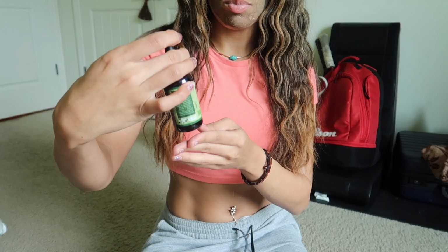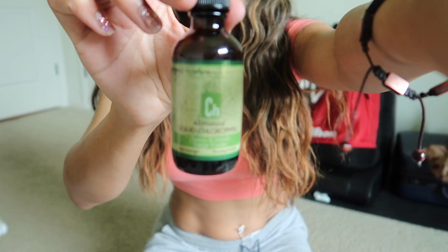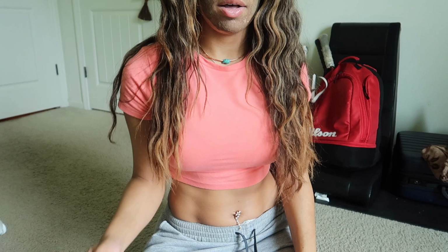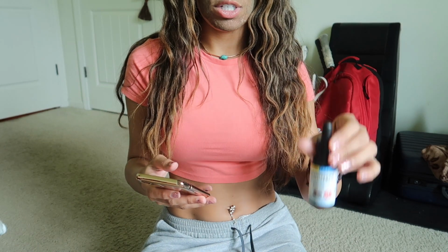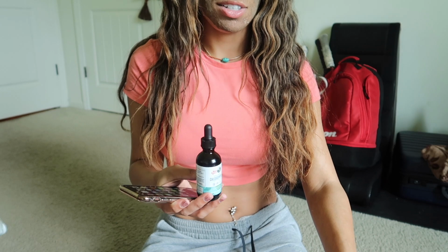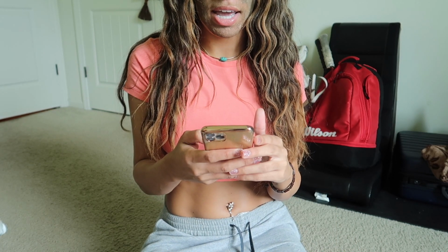And then there's this brand. I'm gonna try not to get green stuff all over me because sometimes these bottles leak. So then there's this brand that's also on Amazon. I would say this is the medium priced one. Let me see how much that one was because I can't remember it. I know this is usually the most expensive when we're talking about the 2 fluid ounces, which you usually probably want, since it'll last you maybe 2 to 3 months. It just depends on how much you're taking a day.